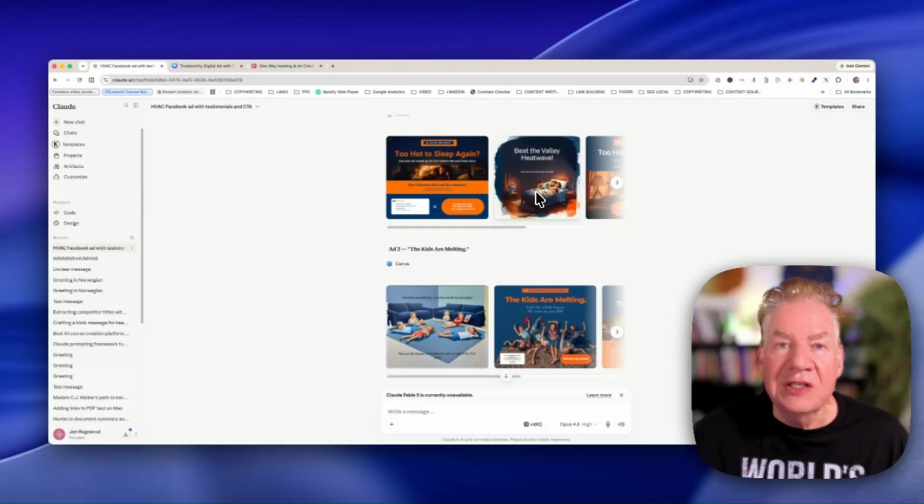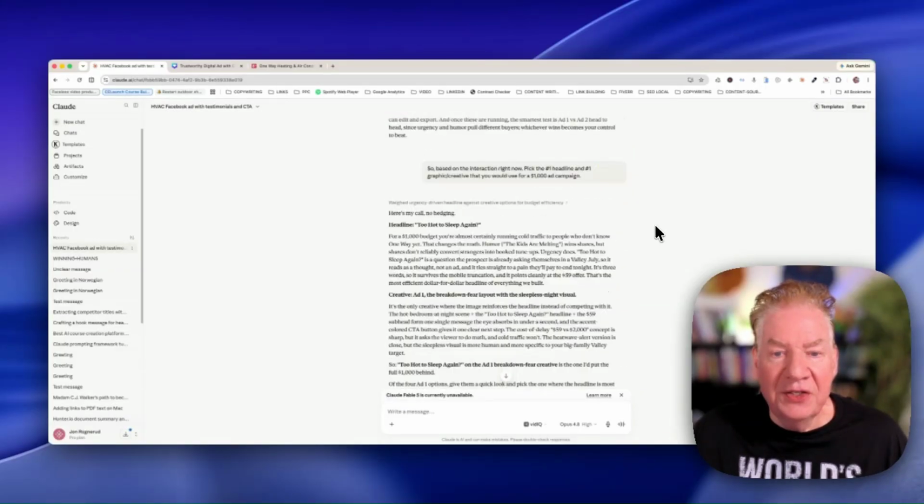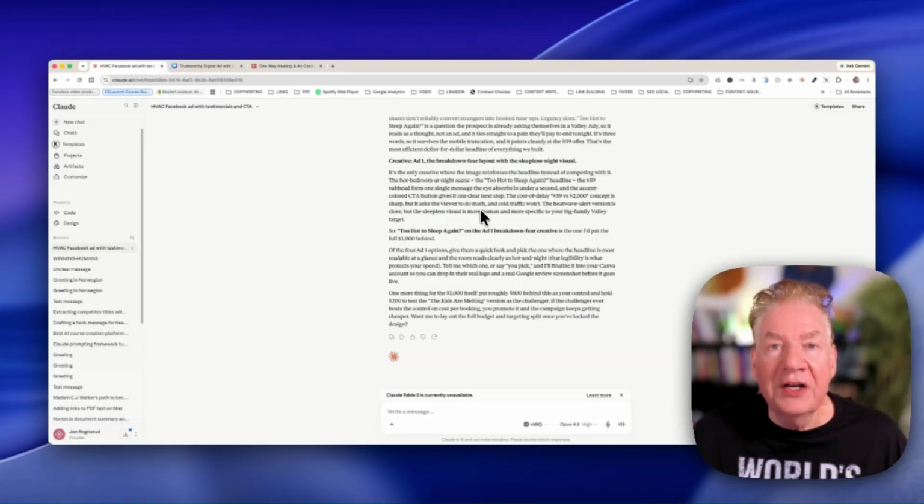Too hot to sleep again is a fantastic way to enter into the psyche of the receiving party at that point with a strong offer and an engagement and a simple click path where they can enter their information or call and or message directly is going to be your best bet. So I wanted to close this out by sharing this. We are not going to be testing this inside the Facebook ad right now.